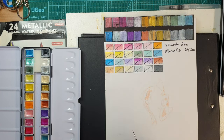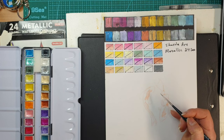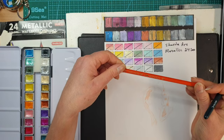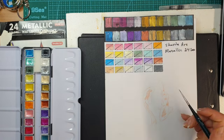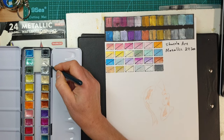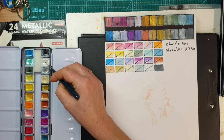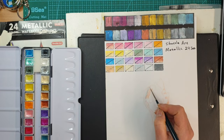I will mix it up a little bit. So first of all, to begin with, I've done my drawing with a watercolor pencil, so as I am painting, it will dilute and we won't see the lines. The white, actually, is just titanium metallic white. It's like a pearlescent white, which I like very much.